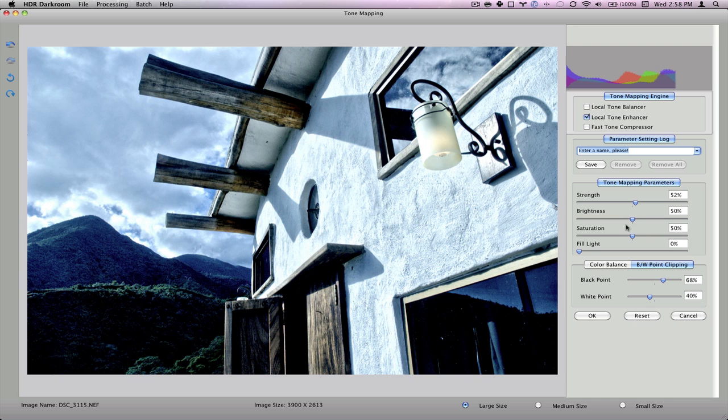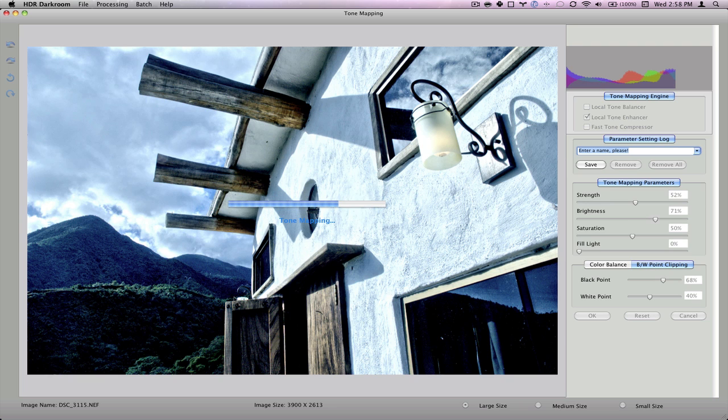I'm going to play with the brightness, because I think these parts are still a little too dark. So I'm going to put the brightness a little bit to the right. The mountain is coming up, which I like, and this is getting brighter, but I can live with it. And then we have some saturation. This is very personal taste, because I like it to the right. Let's look at the wood, for example.